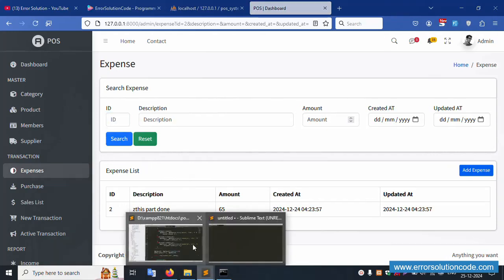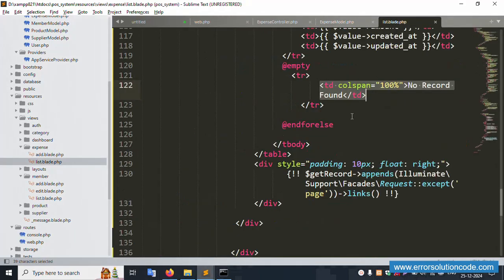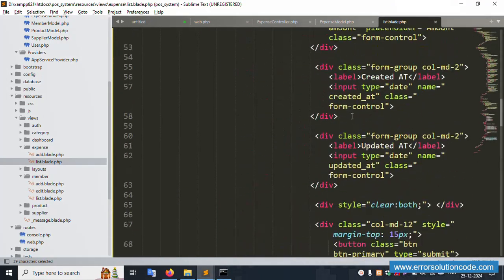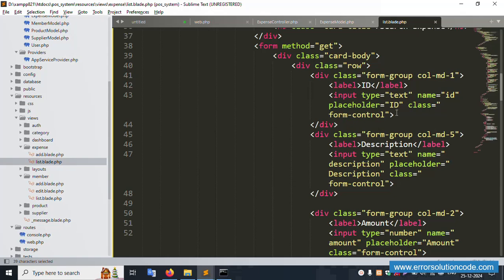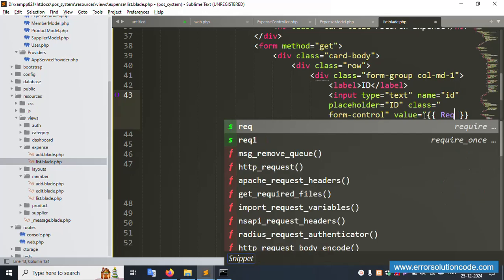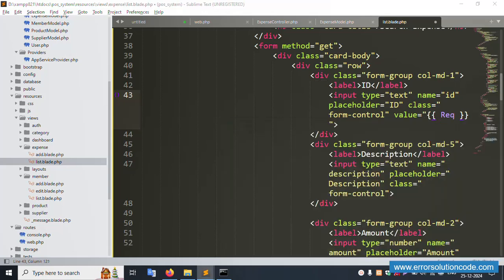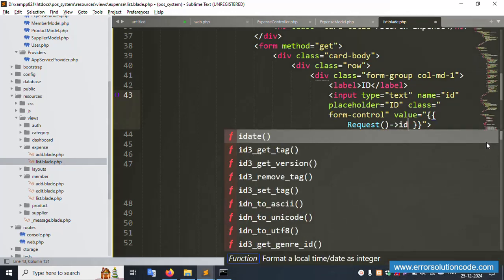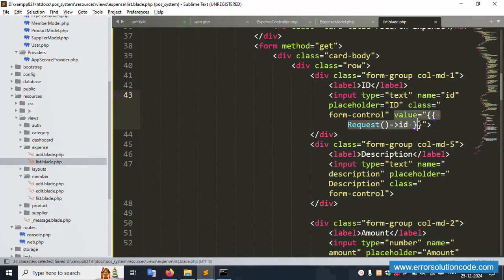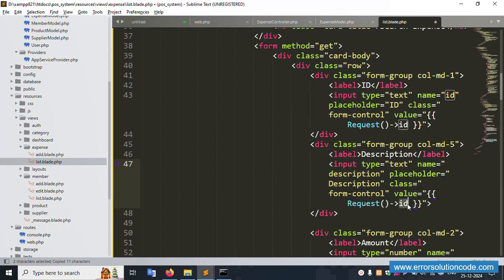Let's implement the view, but in this view the implementation request is not shown. Let's take the value, this value is the implementation request id, the same name, copy and paste here, and this is a description.